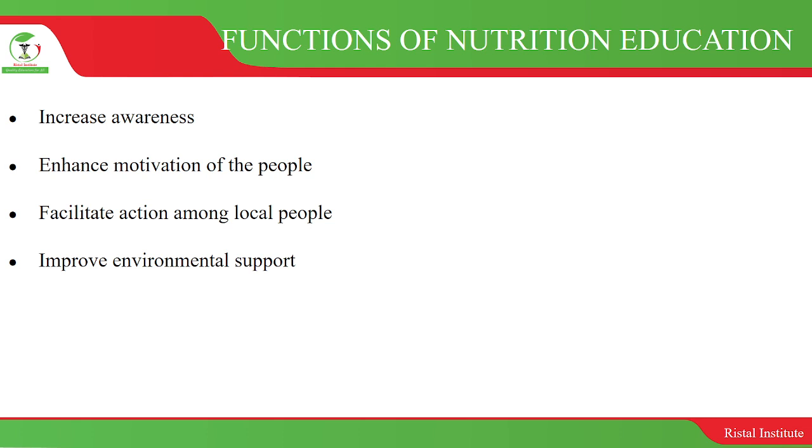And again, nutrition education can help to improve environmental support. When you empower a group of people, then you have empowered a whole population, because this group that you've empowered will go ahead to empower others, and others will empower others. So it becomes a chain of knowledge, whereby one person educates another, another educates another. Then together we shall all have knowledge about nutrition, and then we shall practice good eating habits.